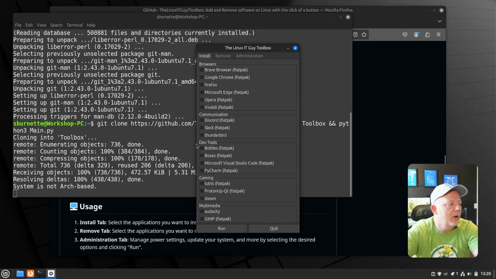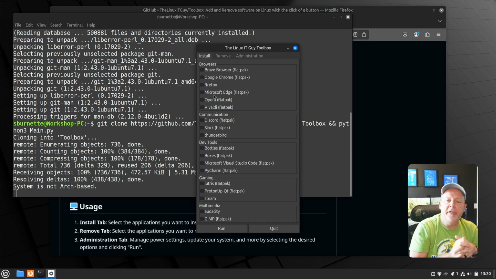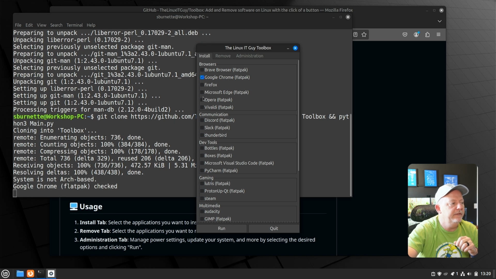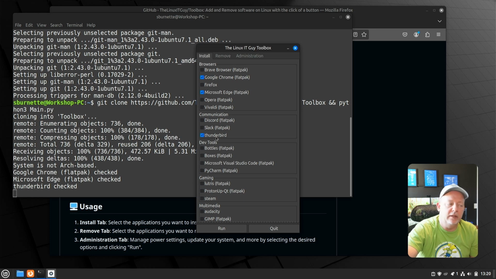Now you can install the Brave browser, the Google Chrome, Firefox, which is already on there, Microsoft Edge, and coming from Windows, you've probably used Microsoft Edge or Google Chrome. And if you're a Google Docs user, Google Chrome is your way to do it. If you're an Office 365 user, Microsoft Edge is the browser for that. So I'm going to install Google Chrome because I do YouTube stuff and Google Docs, and I do Office 365. So I'm going to get those two browsers. The Thunderbird email client's already installed, but I'm going to get the latest version.